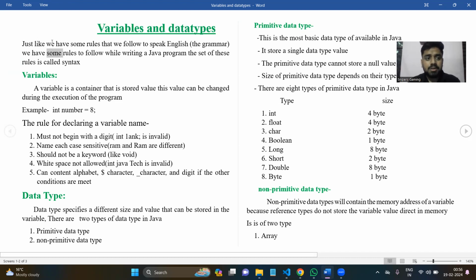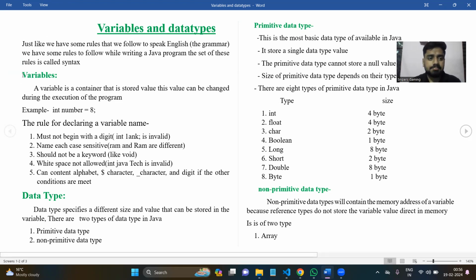A set of these rules is called syntax. There is a fixed syntax defined for writing your Java program.